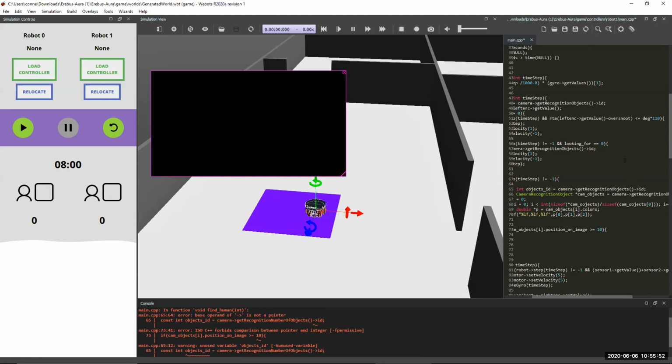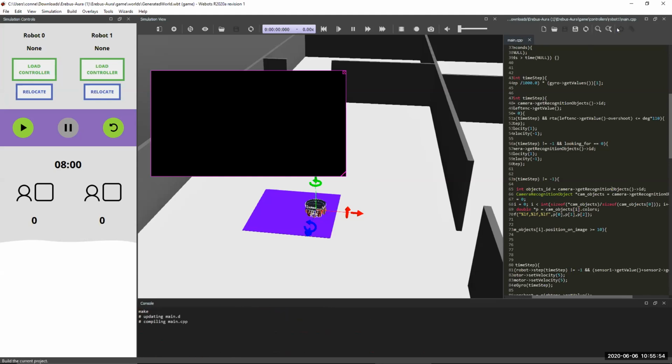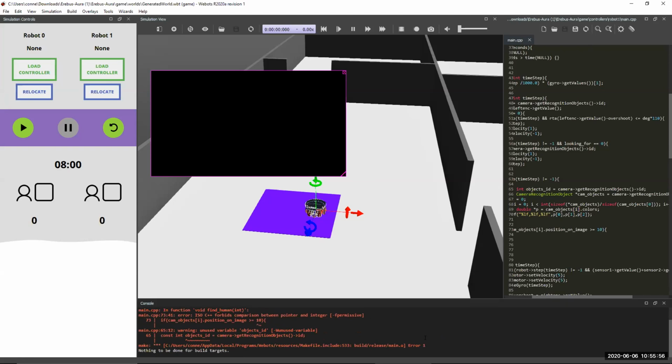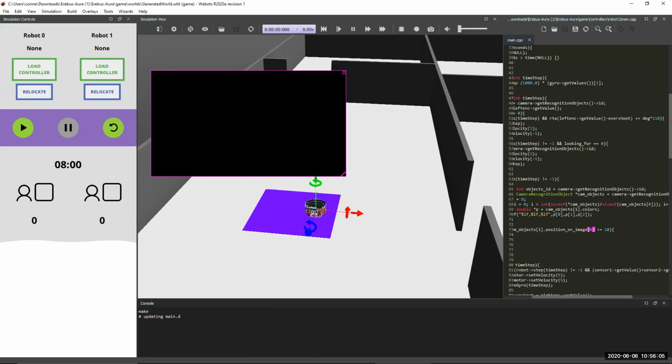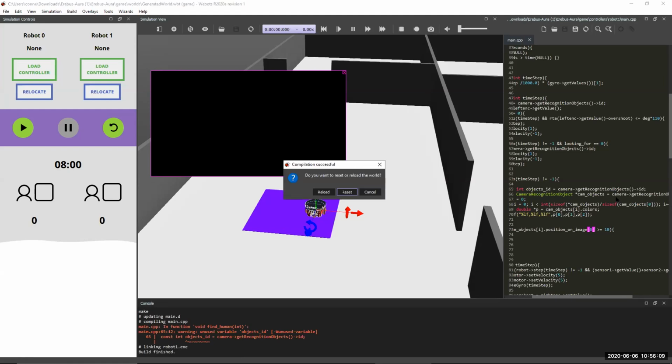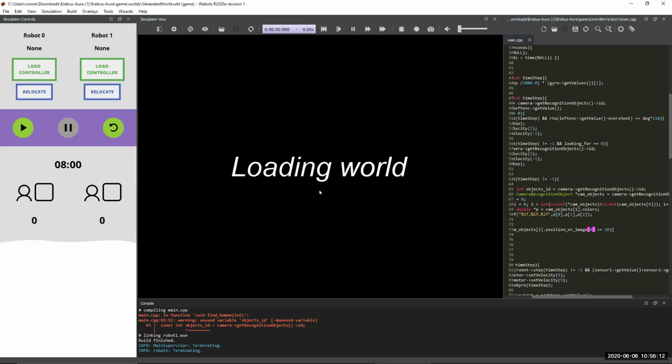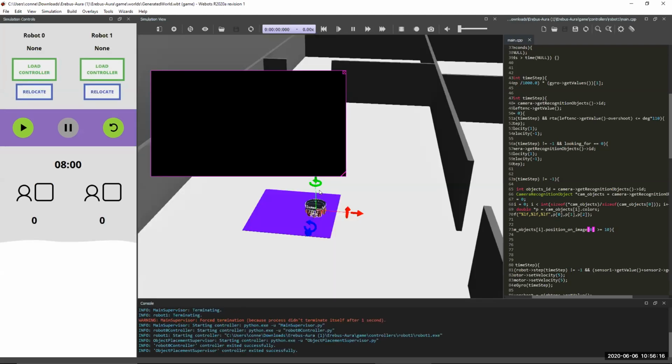It was supposed to be ID. Yeah, ID is an integer. So if you look at the Webots documentation, get recognition number of objects returns an integer. So you can't get the ID from it. You can only get it from a recognized object.